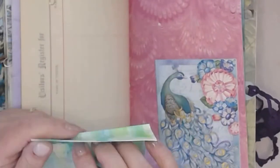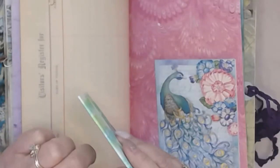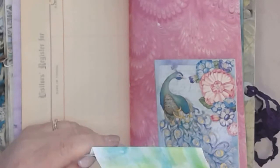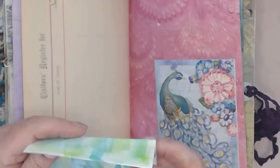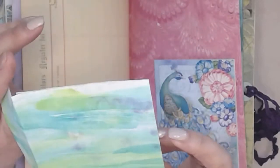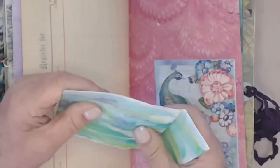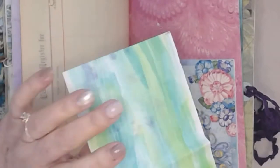Anyway, I have an envelope here that I had made out of an envelope, and I think I'm going to cut that and open that up for a pocket, maybe. Anyway, it's just an envelope, and I was playing around with, I don't know, paints or something, and then I waxed it. But I think I'm just going to leave it an envelope like this.